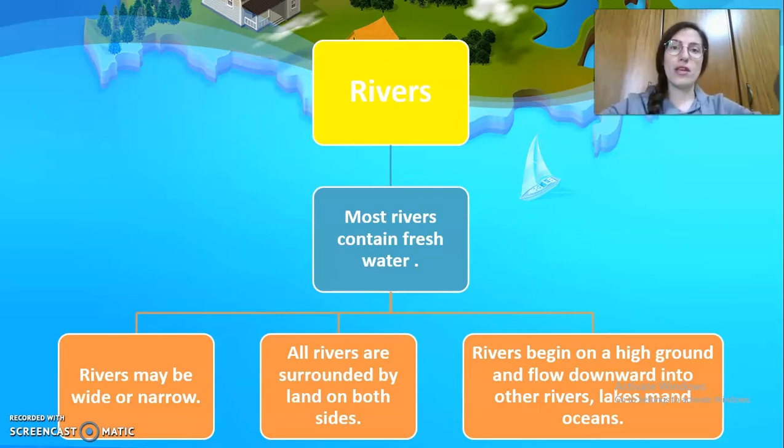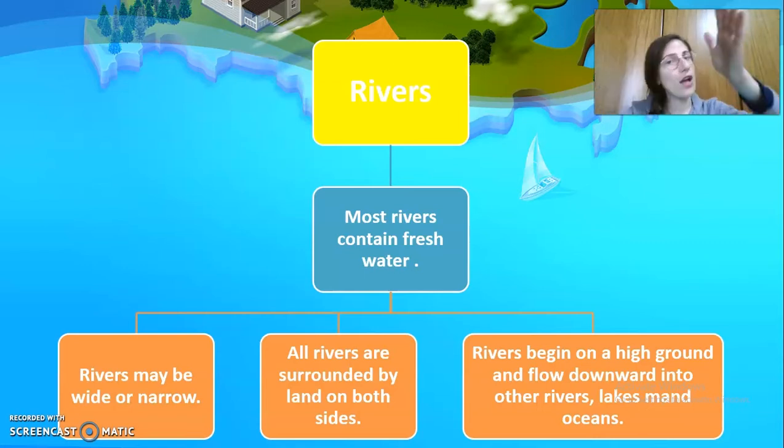Rivers may be wide or narrow. Okay? Clear? What else? Number 3. All rivers are surrounded by land on both sides, okay?